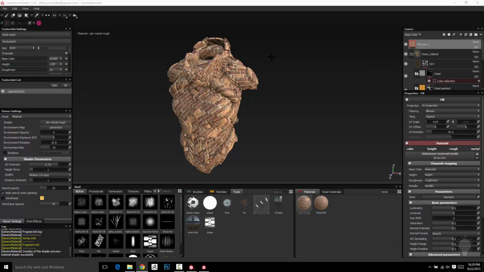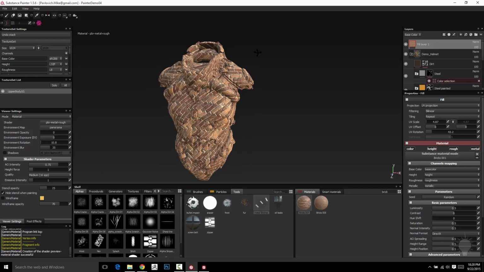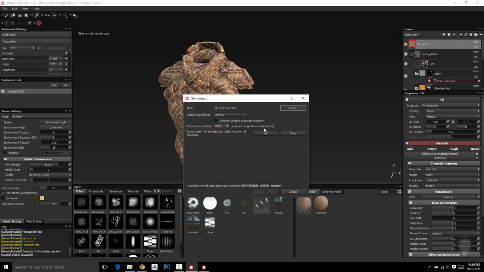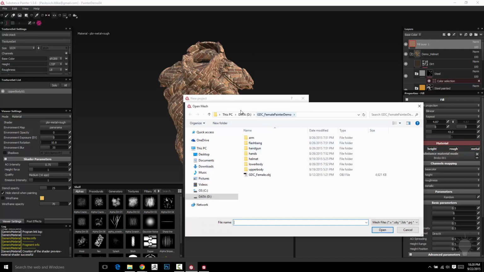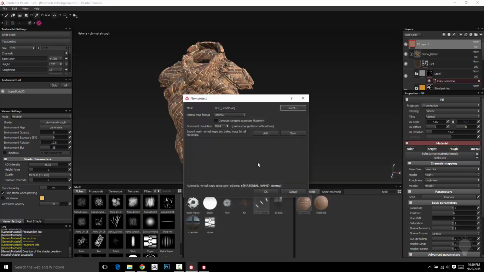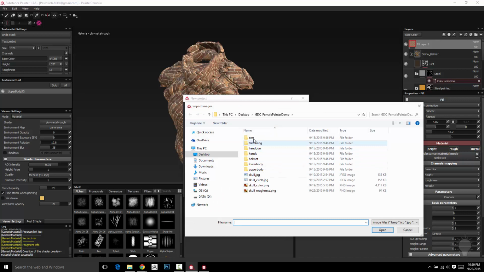But one more thing I did want to do with this is texture the entire character all together. So how I'm going to do that is go to File, New. I'm going to discard these changes here. I'm going to select my mesh, and this time I'm going to go to my desktop because that one's set up correctly. So I'm going to grab this OBJ, and I'm not going to add all of the textures, although I guess what I could do is search for everything that's a TGA in this folder. No, maybe not.